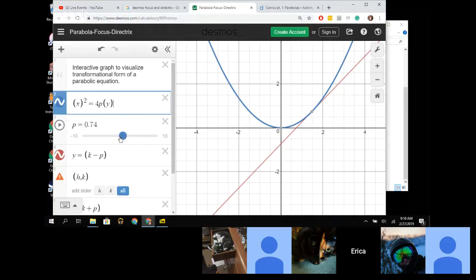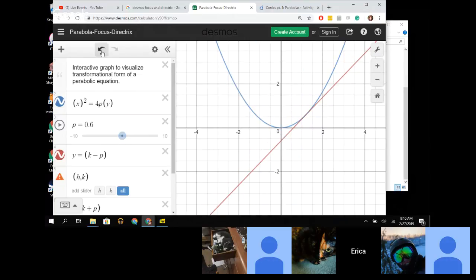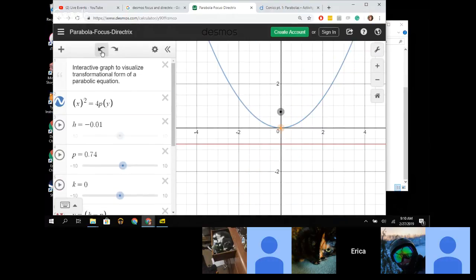So all that to say is I just want to show you, hopefully deleting that didn't break anything. Hold on, let me go back. There we go. We'll leave it like that. All right, so you don't really need to worry about these values. We're just going to set them at 0. They don't mean anything. So basically, this blue curve is your parabola.